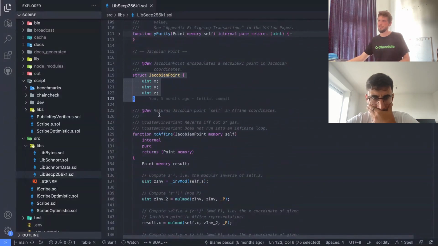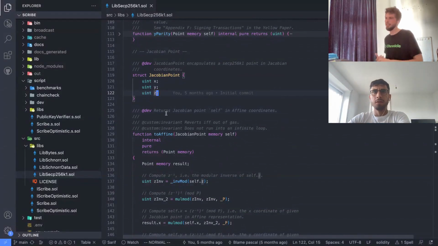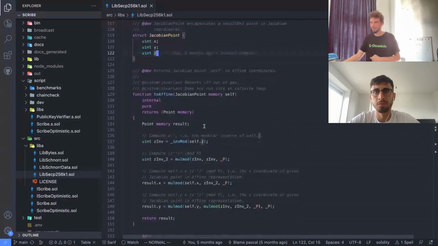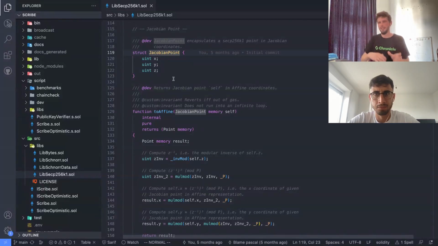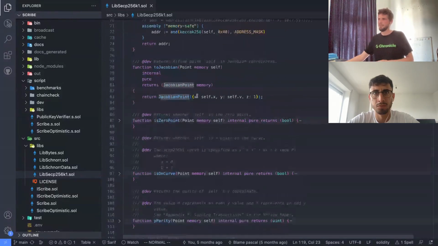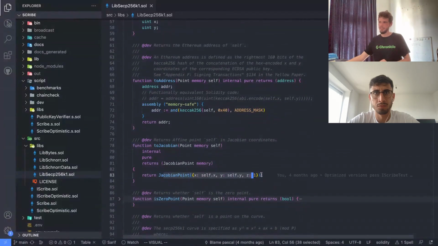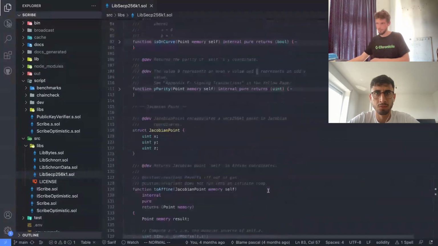So it's very important that we basically have this representation as our standard point. But then there's also the so-called Jacobian coordinates or Jacobian point. And this has another field, a Z point. It's based on basically angles of how you can reach the point in the coordinate system. As a rule of thumb, you do all computation always in Jacobian points and then transfer back to affine points once you have the result. And if we look here into how we can get from an affine point to a Jacobian point, we see that it's constant. We just use the same coordinates and set the Z coordinate to 1.